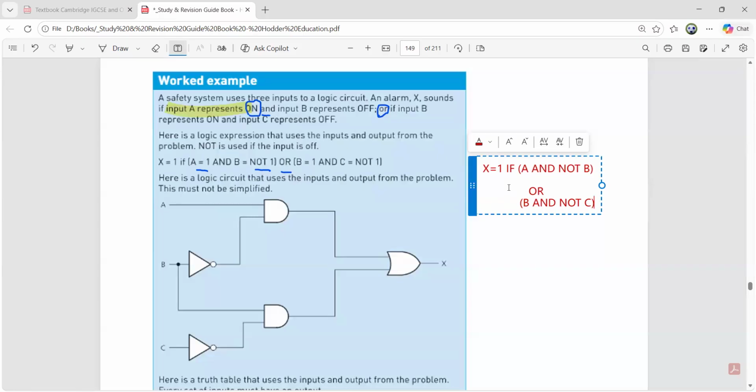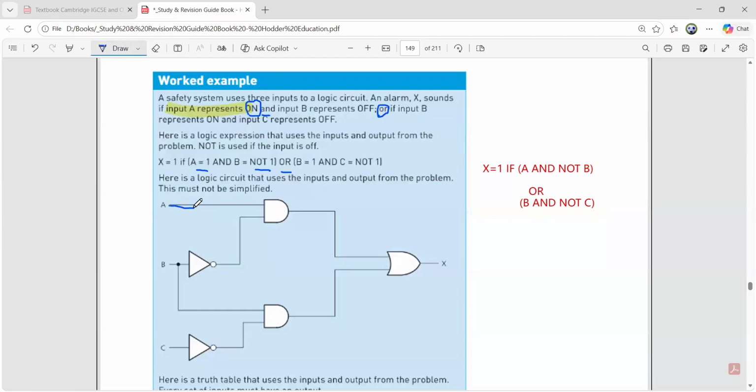Again, drawing of the circuit is very easy. Let me take this example first. It says A and not B. First thing is, since there are three signals, there will be A, B, C. You will draw them. Look very carefully at what symbols are being used. You can see here A and not B. So what is drawn here? Very simple. You will simply take a signal from A like this, and you will be taking it to the AND gate. This is your AND gate.